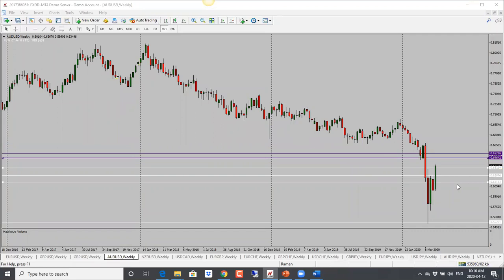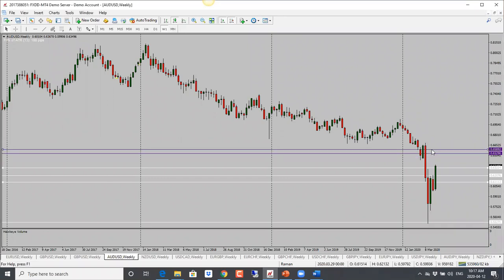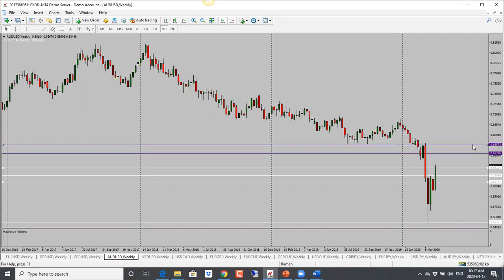All right, Aussie here. Aussie has done very well. We see that price has broken through the resistance levels here, so this one's looking bullish. Next target is 0.6465. And then above that, we could see price go into 0.6580 or even potentially retest the high at 0.6650.